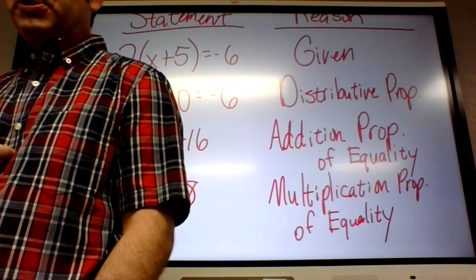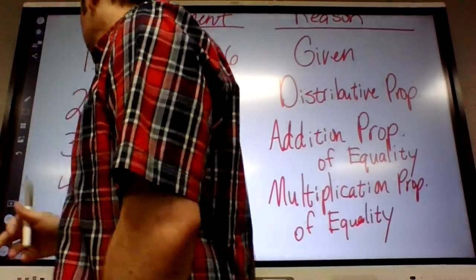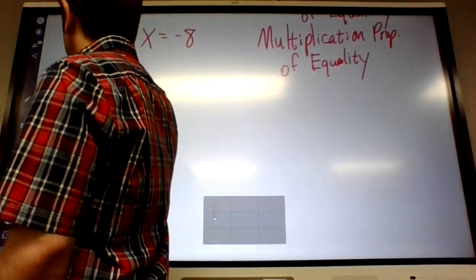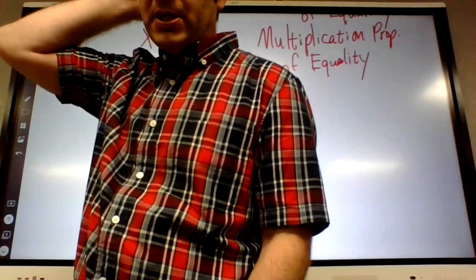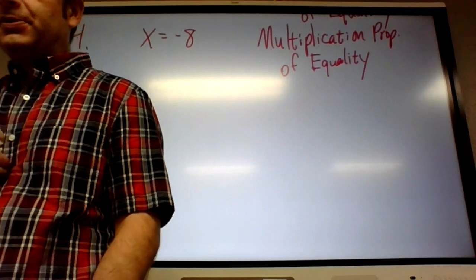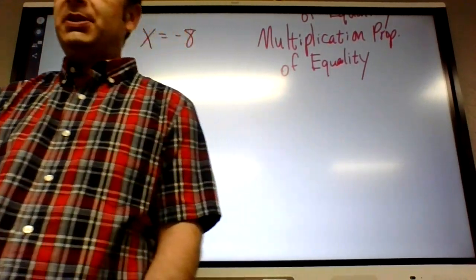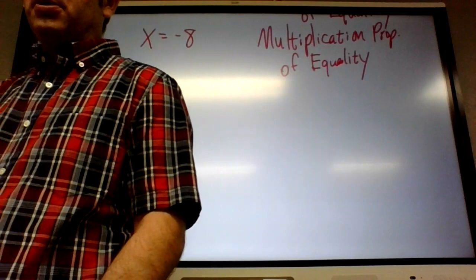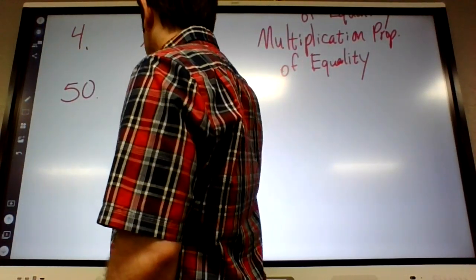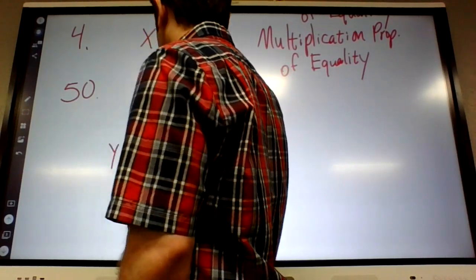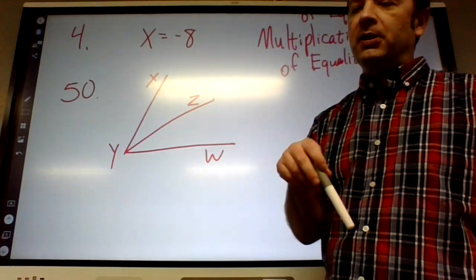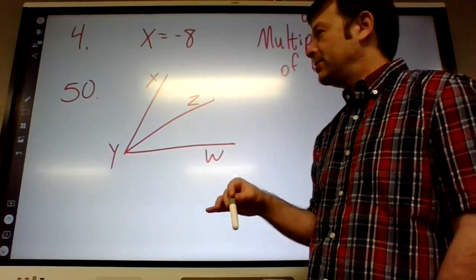Okay, let's jump to 50. I'm not going to do this one, but I'll help you. On line 1, this is kind of like missing parts of proofs. It says angle XYZ and ZYW are adjacent. So what would that look like? Angle XYZ and ZYW are adjacent. It looks like that, right? Then on line 2 it says blank because of the angle addition postulate.